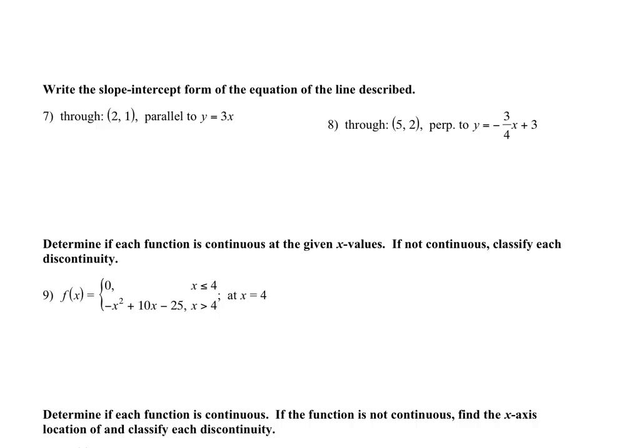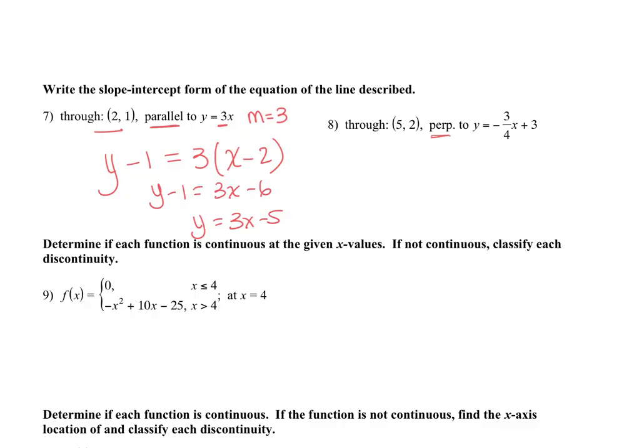You should also be able to write the slope-intercept form of the equations given a point and a line either parallel or perpendicular. You're going to use the same exact formula you did before, this point slope, and you will say y minus your y value equals. And then for parallel lines, you are going to use the slope exactly the way it's given to you in the line that they want you parallel to, in this case being a 3, and finish it out x minus your 2. You will distribute and simplify those.